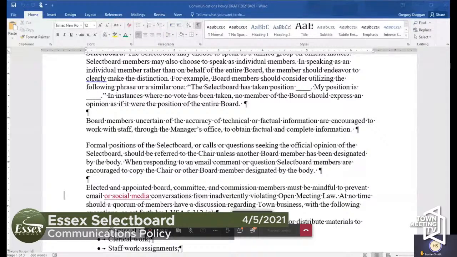Maybe there's a reason for a 12-page document, and that you could potentially, by putting this in here, tell all select board members that they can't go on social media, or they can't be a member of one of the public groups. So it's just food for thought. Like I said, maybe there's a reason for a 12-page document, because I almost feel like you're banning select board members from social media here. I could be wrong, but as I continue to read it, I'm trying to wrap my head around it. So those are my comments, something for you guys to consider.